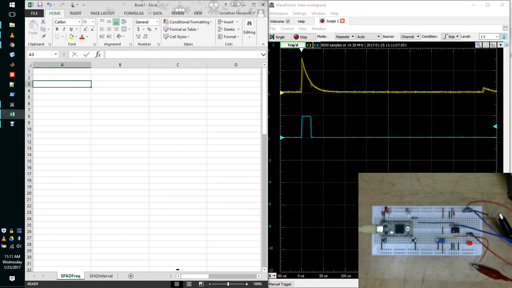This is a brief video tutorial of the operation of the data collection apparatus that is associated with the single photon avalanche photodetector lab. There are a particular number of diodes, LEDs, that when placed in reverse bias will detect single photons of light.